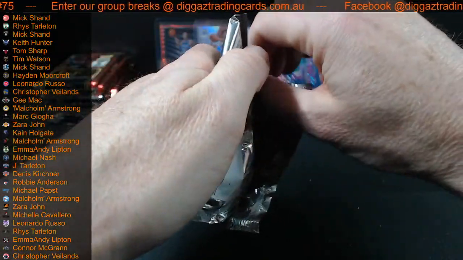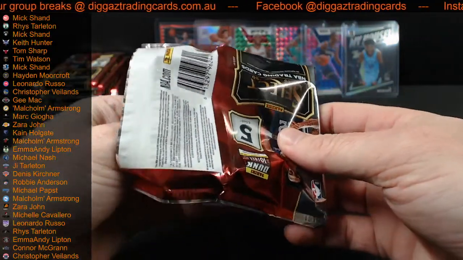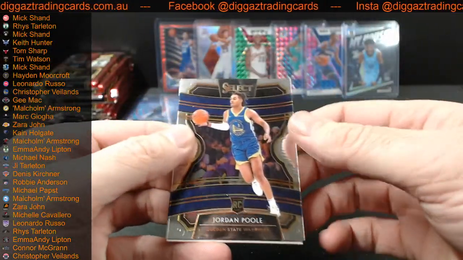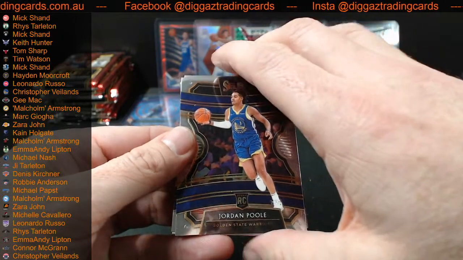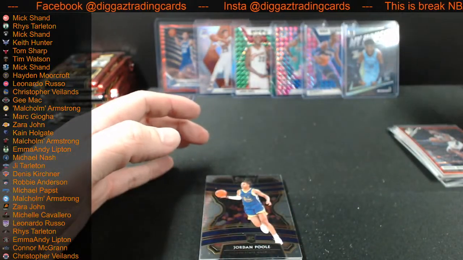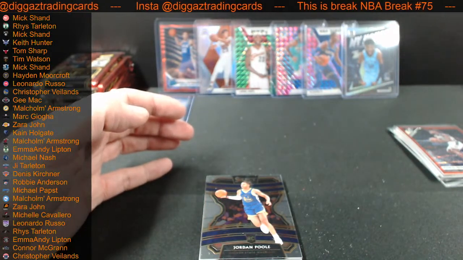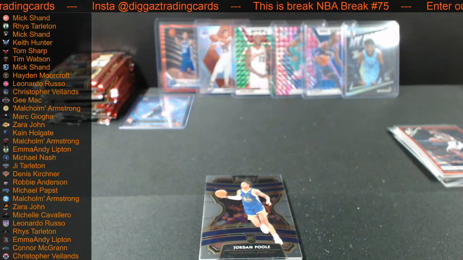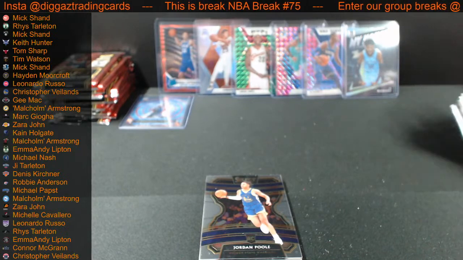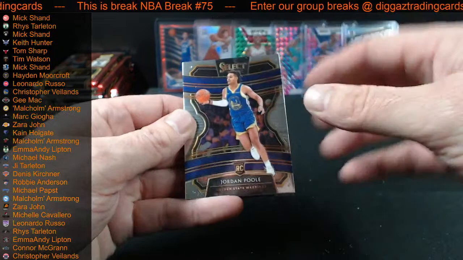What have we got in this Select? We got these up the right way, we do. Let's do it. Jordan Poole. Actually, I'm just going to put that down for a sec. I'm going to move these, which I should have done before I opened the pack. The base and stuff already sleeved. Make some room. Alrighty, let's do this.